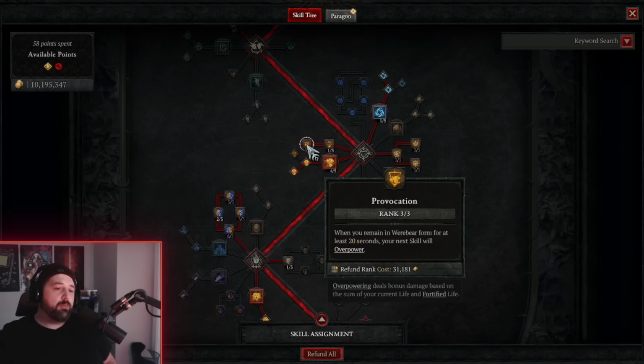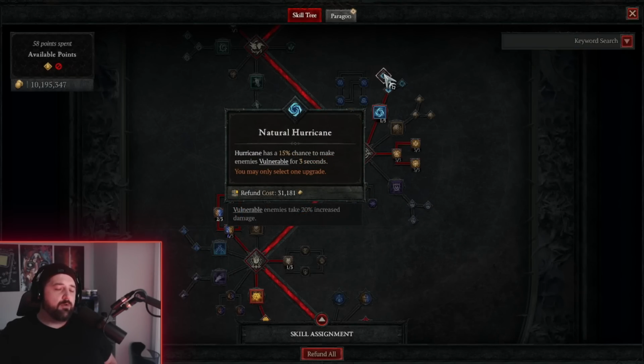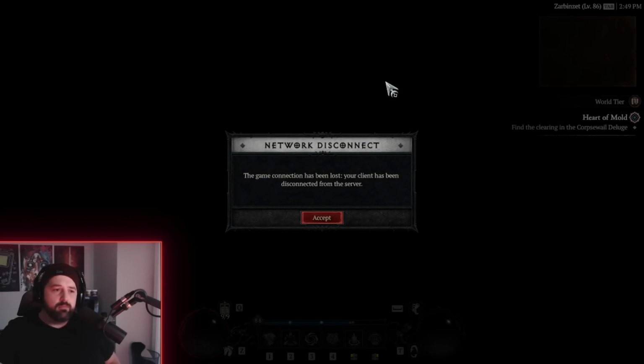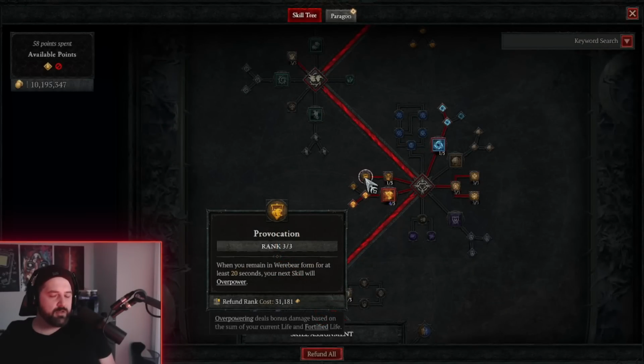Staying in Werebear form, even with the unique chest piece for 20 seconds, is a task in itself, because this is really the only way to proc vulnerability within our build, which pulls us out of bear form. That's great. That's fun. Fantastic. I believe we were here where I was talking about if you do not have the unique chest piece, do not use this perk. Put those 3 points somewhere else.